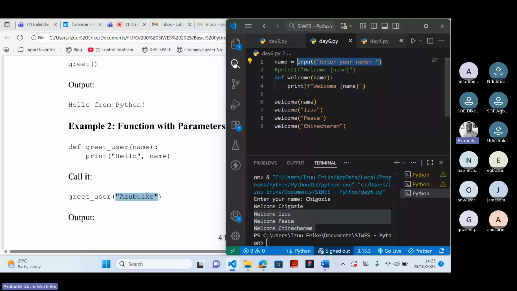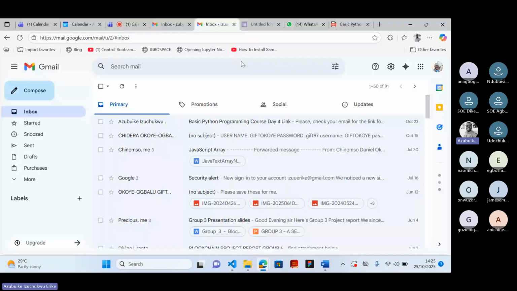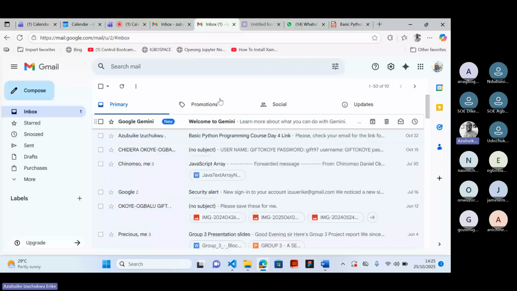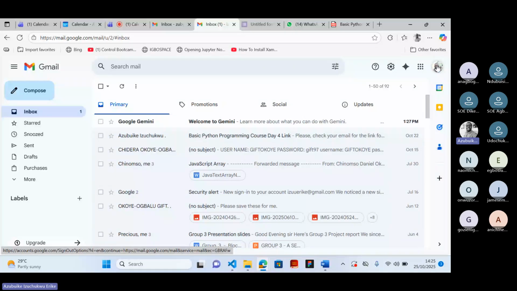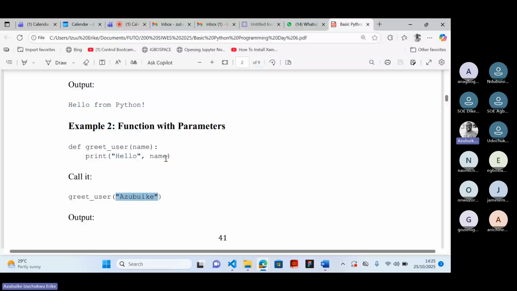Just like when I log in to my email here, you see my details. So that is it for function with parameters.